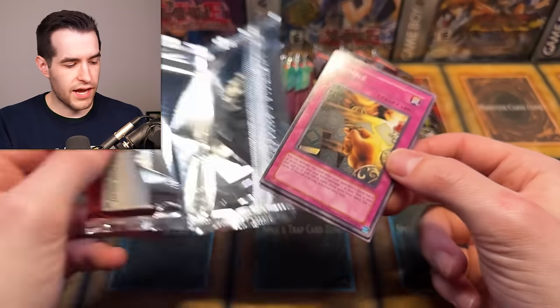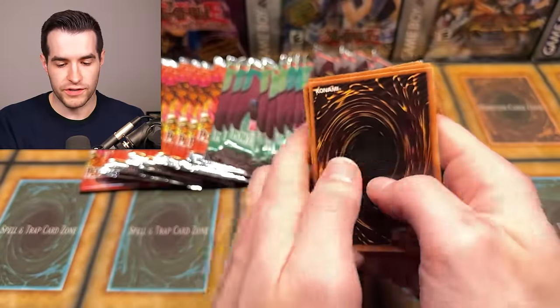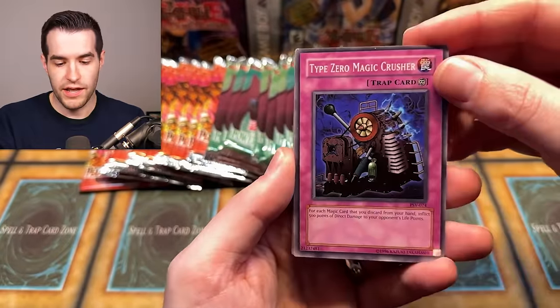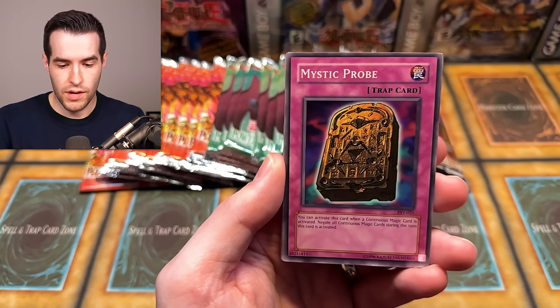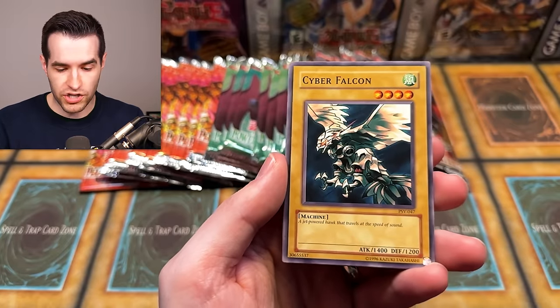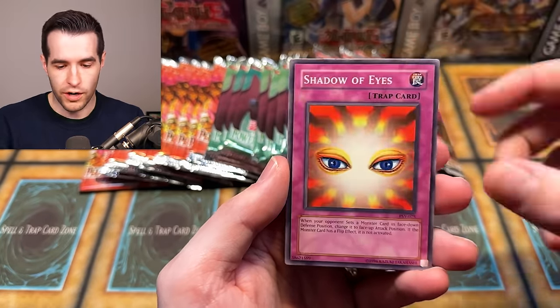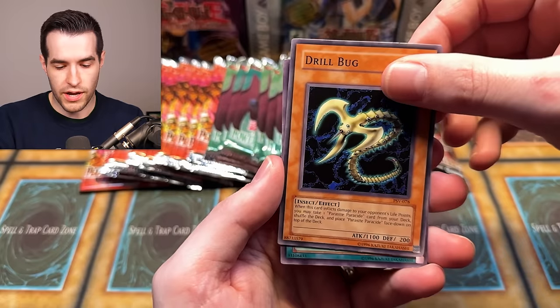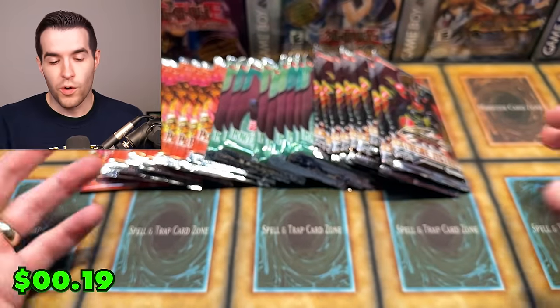Pharaoh Servant — can we get something? I think this is a retail pack, which means no Genzo. We're looking for stuff like Buster Blader, Legendary Fisherman, stuff like that. We got Twin-Headed Fire Dragon, Invitation to a Dark Sleep, Mystic Probe, Gamble, Cyber Falcon — a jet-powered hawk that travels at the speed of sound — Shadow of Eyes, Drill Bug, and Monster Recovery. So everybody is starting off with a dud pack.